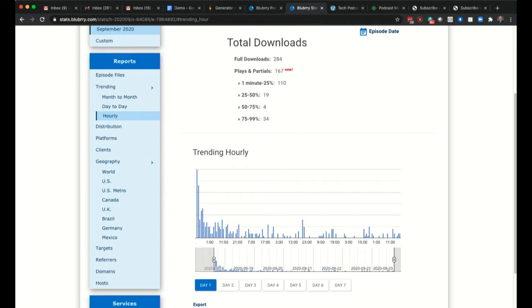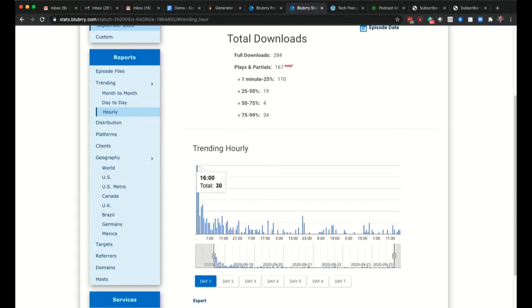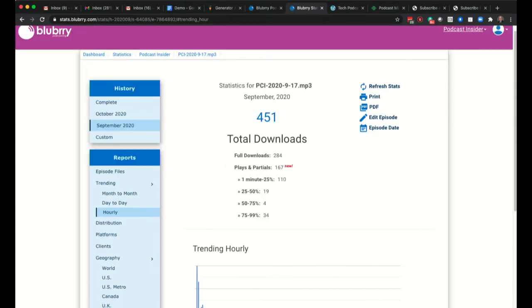We track 7 days, so I can see what's happened with this episode on an hourly basis across 7 days. And it really shows that initial big peak, that first couple of hours where the podcatchers are coming in and grabbing the show en masse. And then you can look over that 24-hour period and then further through multiple days to see what's happened. So that is our statistics.